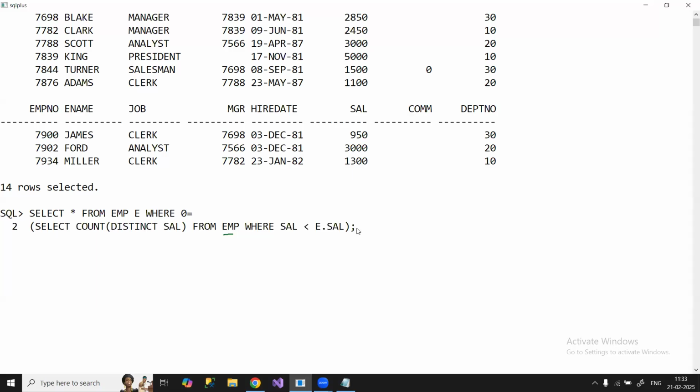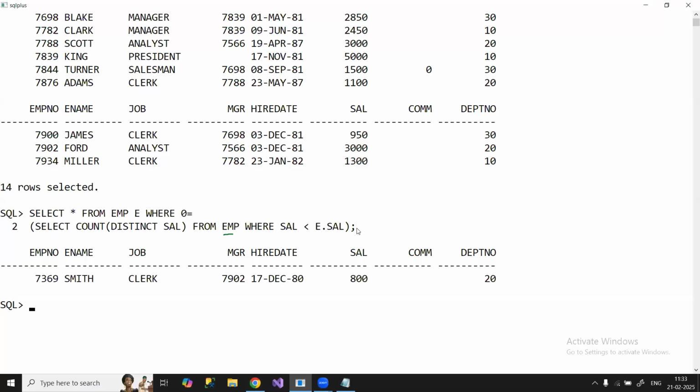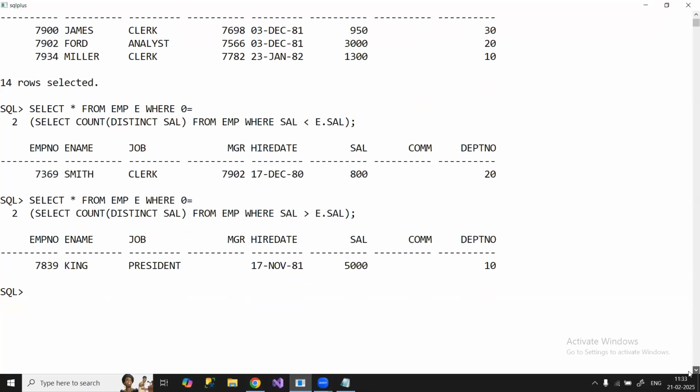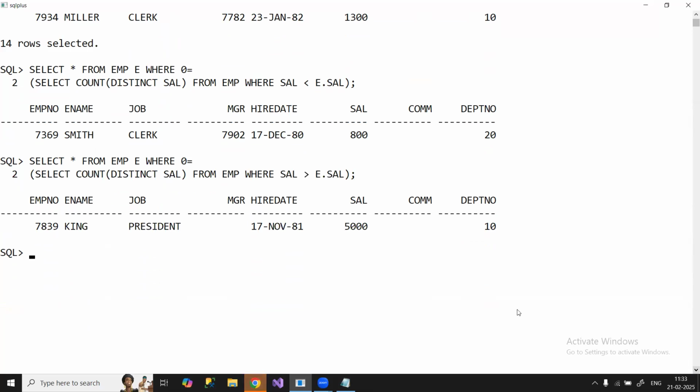So it will show the first highest salary. I didn't give greater than, I have given less than. Less than means it is giving the least salary. Greater than I should give. So salary greater than E dot salary is given, and here you can see 5,000. 5,000 is the highest value.